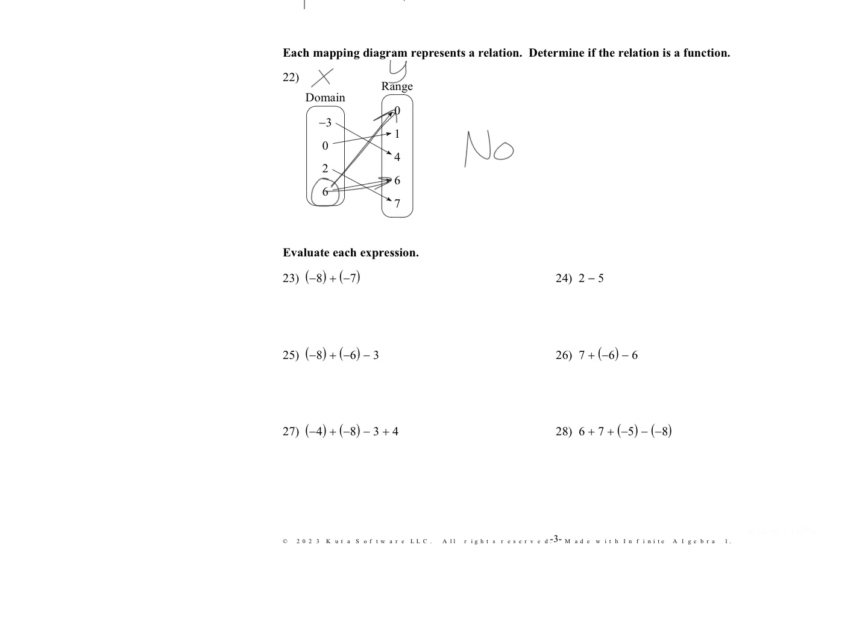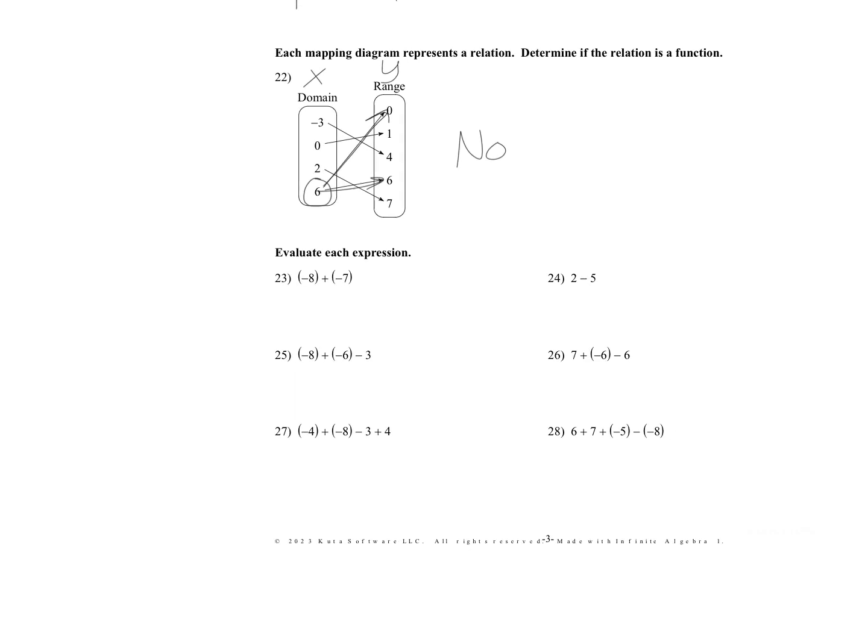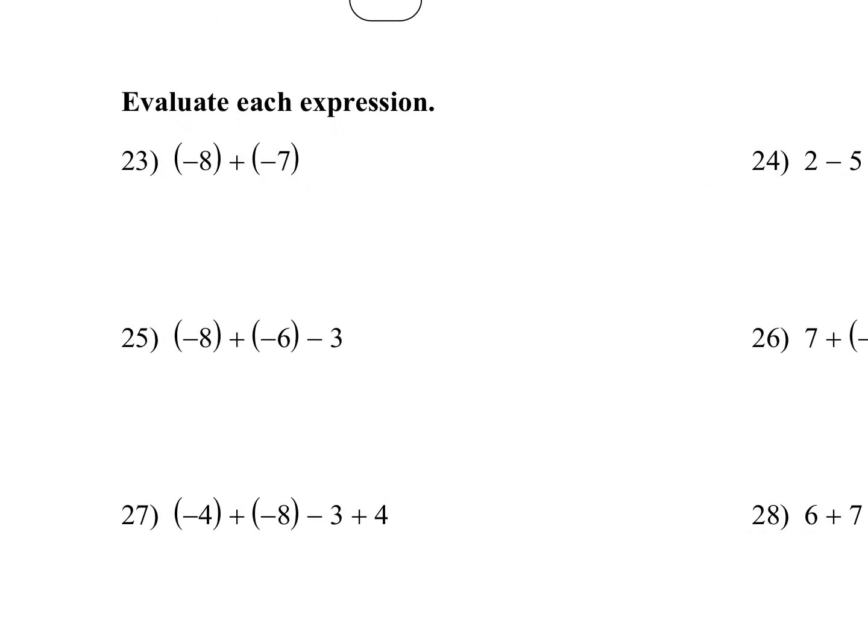All right, last page. Is this your last section? Okay. Evaluate each expression. Now, we did not specifically go over these, but again, it's important for you to know. Might seem redundant, but we are just evaluating these expressions, adding and subtracting negative numbers. So, -8 plus a -7 is -15. If both of them are negative, your answer is going to be negative.